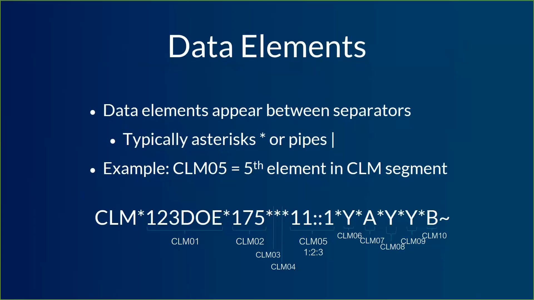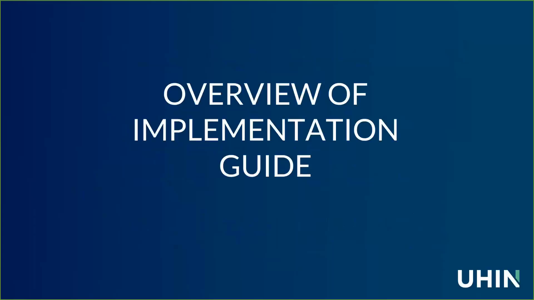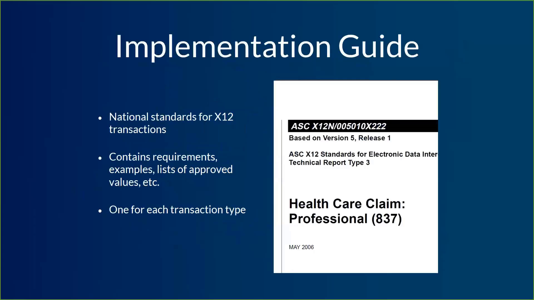At this point you might be getting the picture that all of this is very detail-oriented and complicated. That's why I wanted to have a section on the implementation guide. We rely heavily on these implementation guides — they use the national X12 standards and tell you here's how you can make it happen. They contain all of the requirements, examples, and lists of approved values. These are usually between 600 and 800 pages long, and there's a different one for each transaction type — so I've got a screenshot of the professional one, but if you deal with dental claims you'd want the one for dental, and if you deal with acknowledgment reports you'd want those as well.